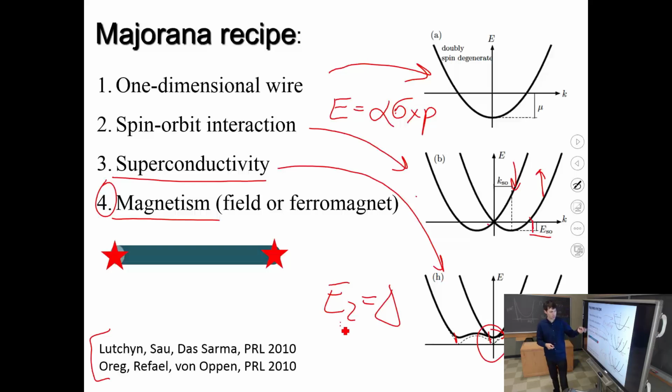But in this case, where you put all these ingredients together, you keep ramping up Zeeman energy, and it already becomes larger than this delta. And this gap, after closing, reopens again. So it closes, and then it reopens. What in fact happens is the gap closes, and then it becomes negative. So you can think of it as the whole band went above the electron band. And superconductivity gets recovered. So it recovers after it's been suppressed by magnetic field.